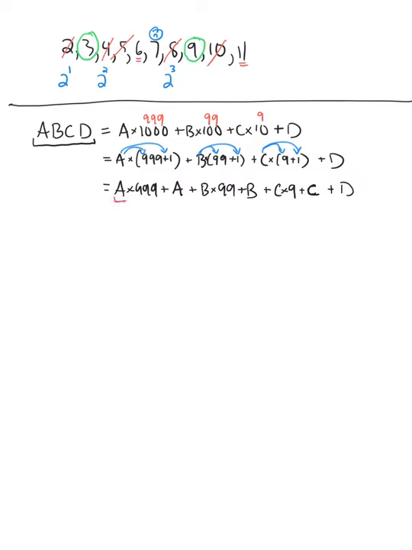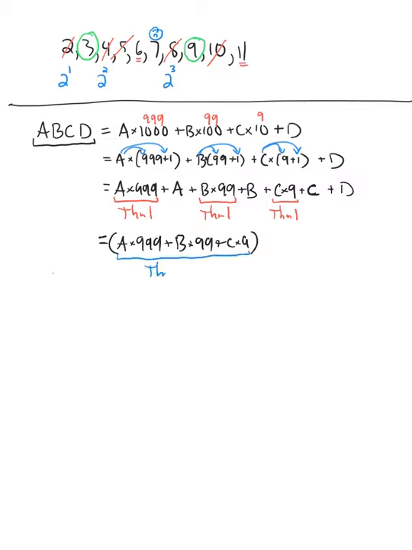Theorem 1 now we can apply to all this stuff. So we'll apply Theorem 1. We know that all of those are divisible by 9, since 999, 99, and 9 are. Well, let's collect them together. Let's use the commutative and associative properties to move things around and group things, so we get all of that stuff together. So we have a times 999 plus b times 99 plus c times 9. We have that by Theorem 2 is definitely divisible by 9.